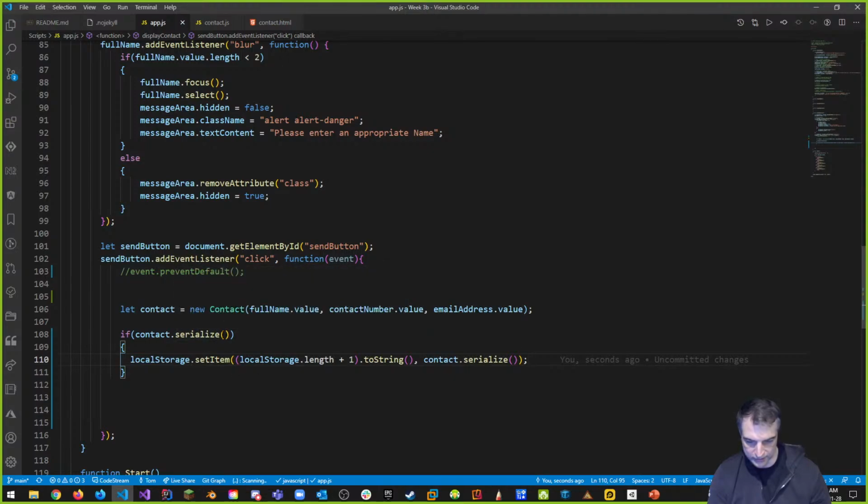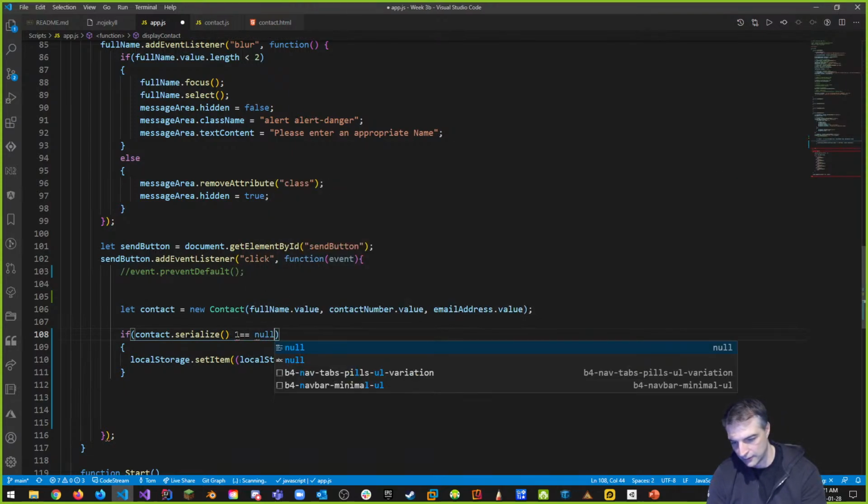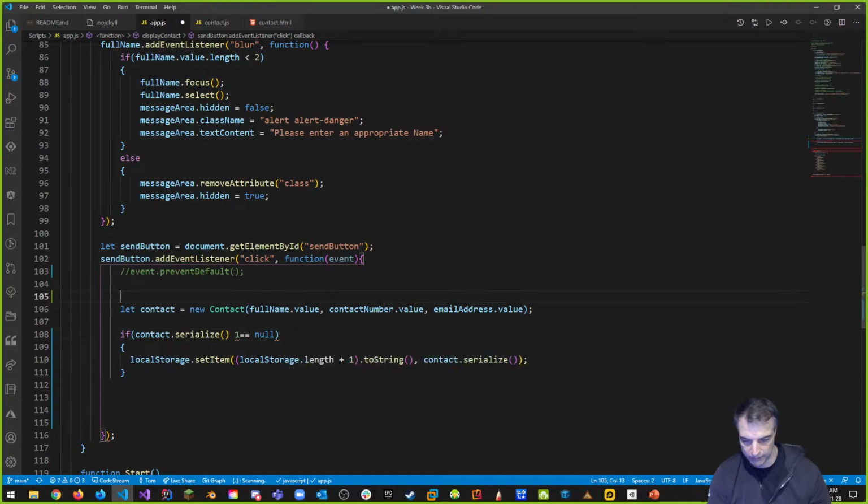And by the way, the other way we can do this is explicitly say is not equal to null. We can say that too. Check for null. Not equal to would be the right way to do it, if I can type without destroying everything I'm doing here. Okay, that's the explicit way of doing it. And we'll try it both ways. So let's see if this works.